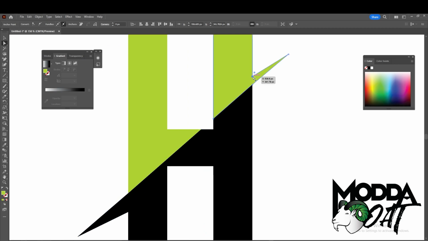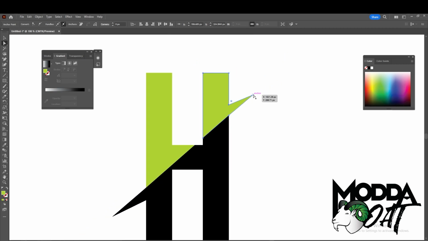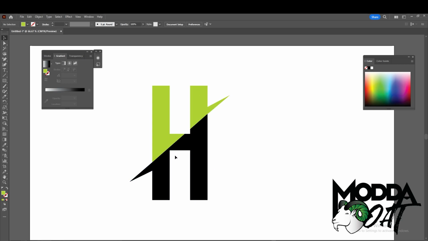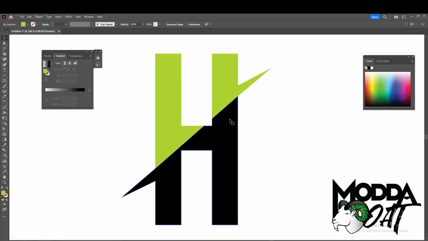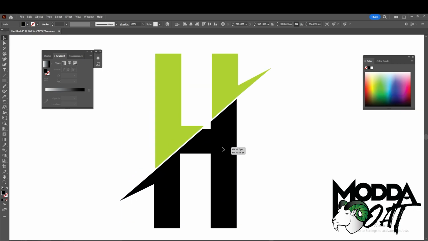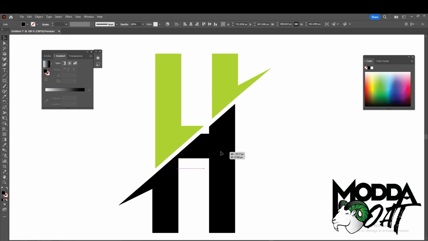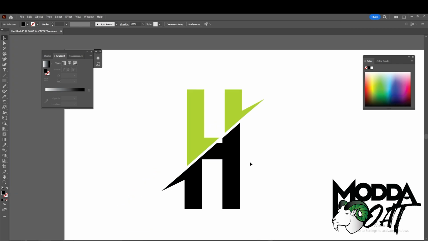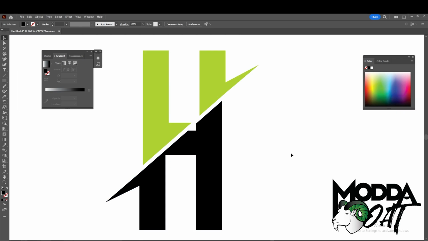Actually, I'm going to widen it up a little bit again, just to kind of match this one. Take the out one and drag it up a little bit. It looks fine to me. And then you've got a sliced text. So if you take this bottom one and move it down a little bit, you know what I'm saying? That looks pretty cool, man. So that's how you do that.